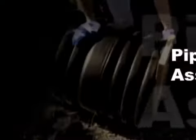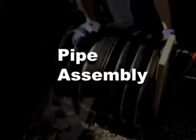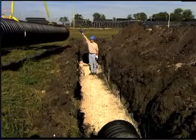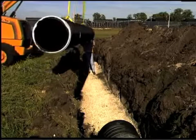HDPE pipe features a convenient bell and spigot connection utilizing a rubber external gasket on the spigot end of the pipe. It is very important to join the pipe properly to maintain the high level of performance that the pipe is designed to provide. First, the pipe should be lowered into the trench, either by hand or by nylon sling for larger diameters.